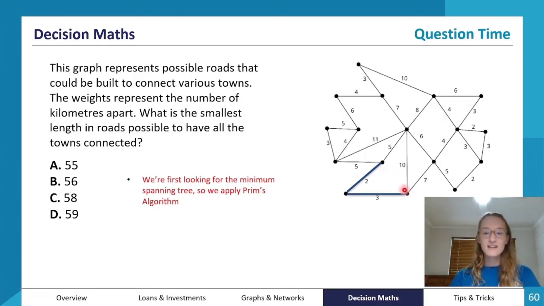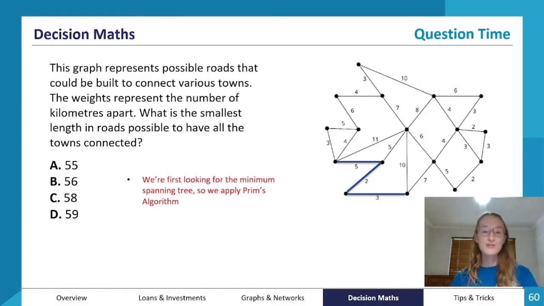All right, to add in another connection, I could add this, which is a weight of 10. Not ideal. Weight of 7, still a lot. Or we have the options of 5 or 5. And out of those options, 5 is definitely the lowest weight. So we're going to add in one of the 5s. And because they are the same weight, it doesn't matter which 5 we add in. So I'm going to choose to add in that one.